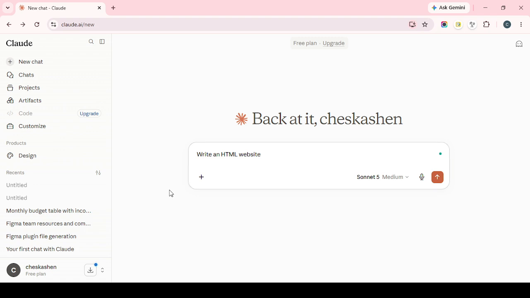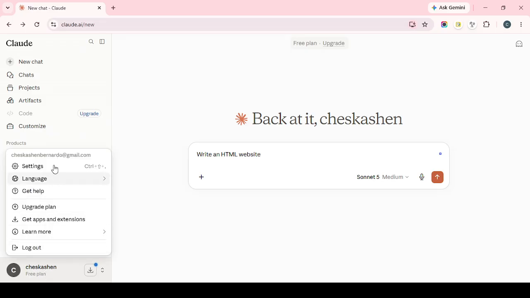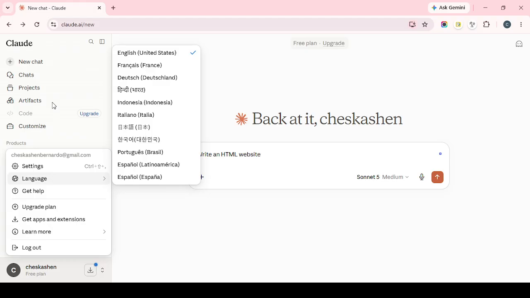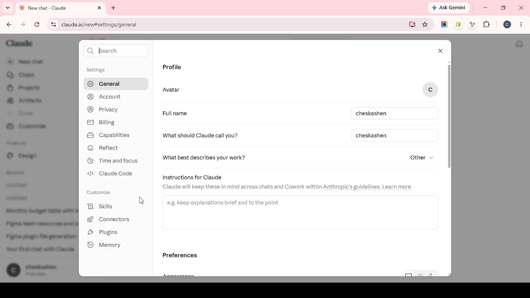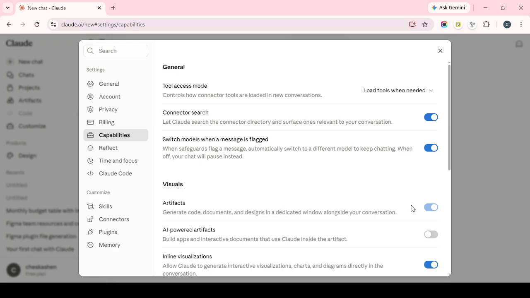After you submit the prompt, Claude will automatically open a dedicated artifact panel on the right side of the screen. This side panel is where your generated content will appear. Instead of being buried inside a normal chat response, the output is presented in a cleaner, more focused format that is easier to read and interact with. This is especially helpful for longer documents, code, or visual content because it gives you a more organized space to work with the result. From there, you can edit or download the artifact directly from that side window.